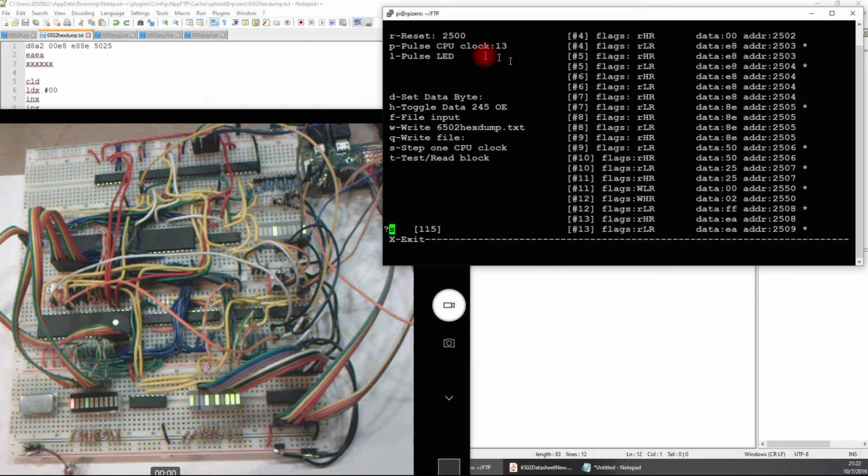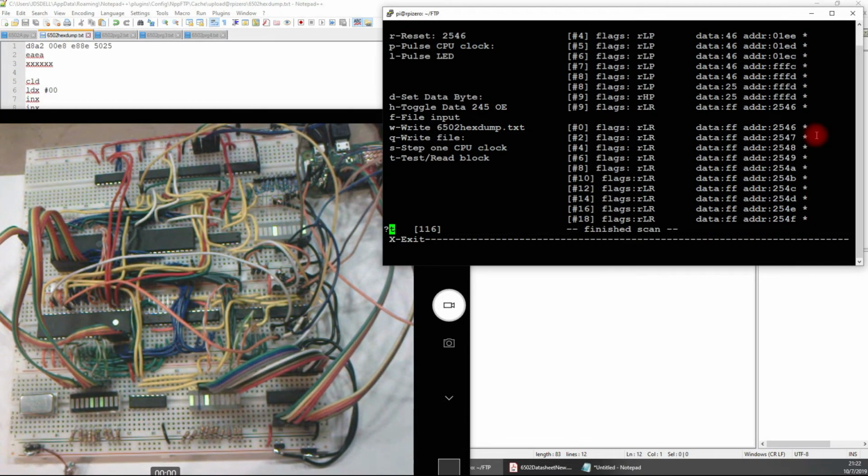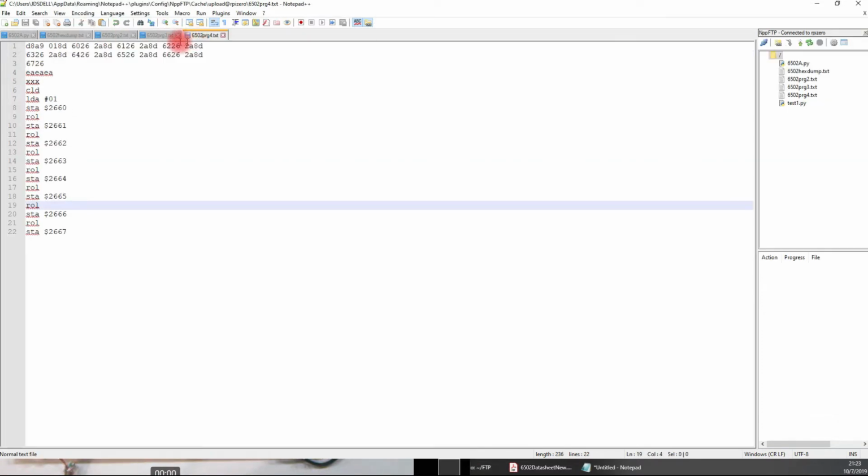So now, if this worked, I should be able to go over to this 2550. I'll back up a little bit, 2546. Reset, then I'll hit the test, and then okay, a little more. So there, 2550 has a 2, so that's program's working correctly. Let's see, I have another, okay, this program 4, try this one out.